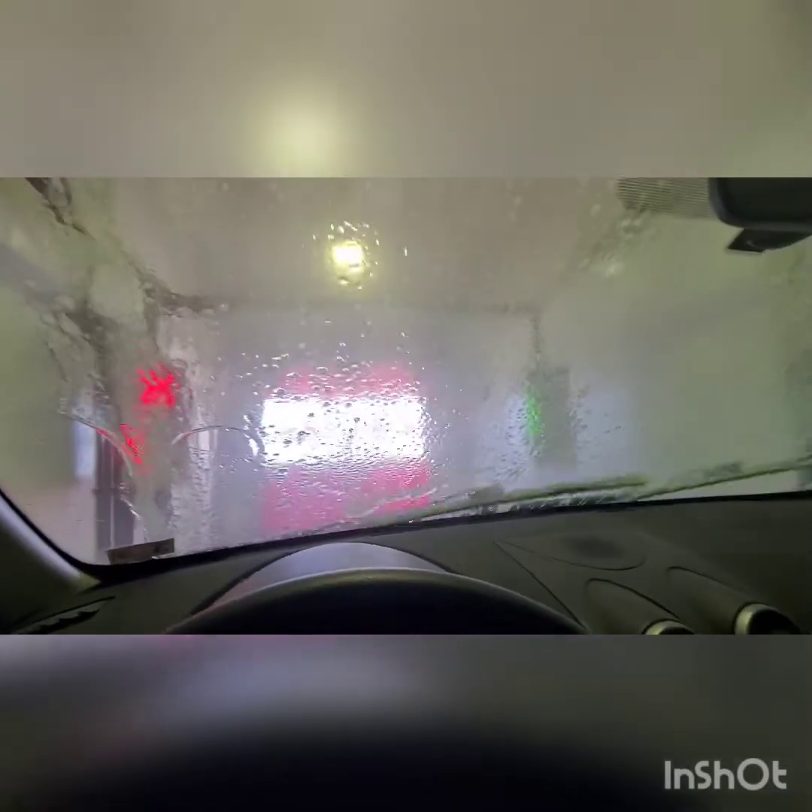This is only my second Laser Wash G5 that I've seen, so it's pretty cool. Now we're getting triple foam — wow, ten dollars, not bad. That's a very nice coating. When I think of a ten dollar top wash I think of it being a bargain these days. We're gonna get more high pressure here coming up — actually something's coming from the top, not from the arm but from the sprayers that have these little holes.